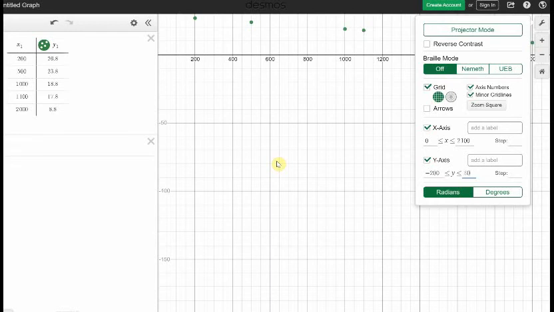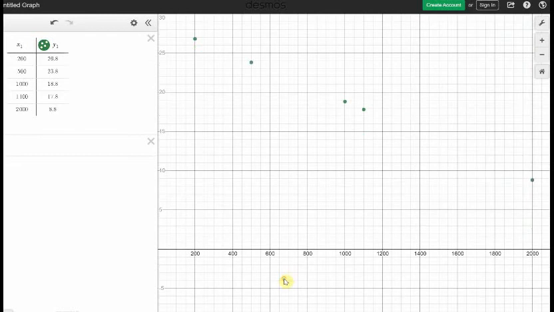So if I now take a look at, let me change this a little bit here. Yeah, okay. So now as we look at this graph, we can see there's all of our dots, and there they are, making a nice linear pattern, a nice straight line pattern. If I was to try and put a line of best fit on there, I think we would see that those dots perfectly line up.